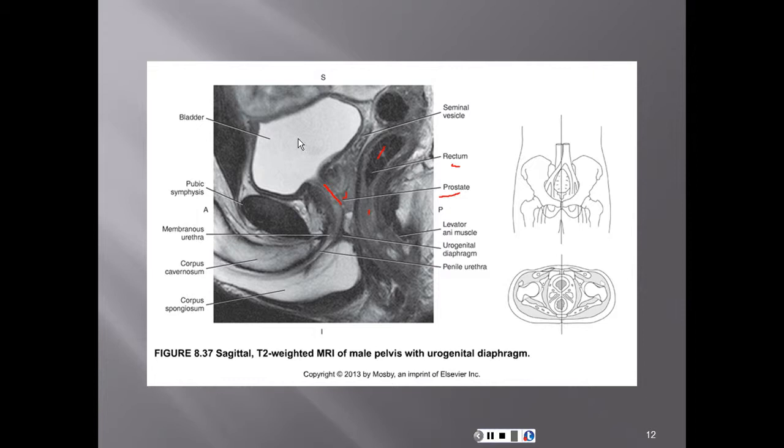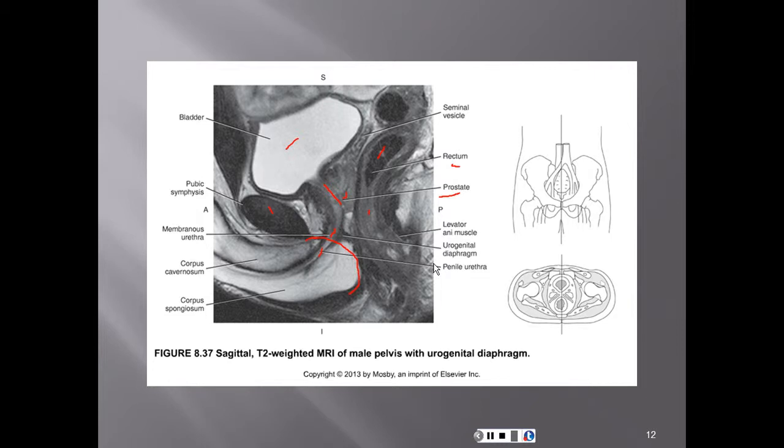Comes through here. So you have the bladder and you have the urethra, the orifice of the urethra. Then you have the prostatic urethra, the part of the urethra that's wrapped up in the prostate, and then you got the membranous urethra, followed by the penile urethra. So this is the actual beginning portions of the penis. That's why this is called the penile urethra. Membranous urethra, prostatic urethra, pubic symphysis, rectum, anus, down in this region.